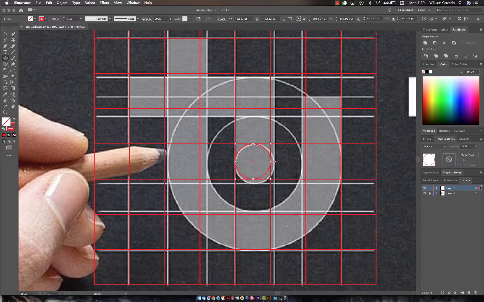And I'm going to do that again. Or my other trick is I can go to the ellipse tool, hold down my Alt key and Shift key and draw. And I'll get a circle from the center.